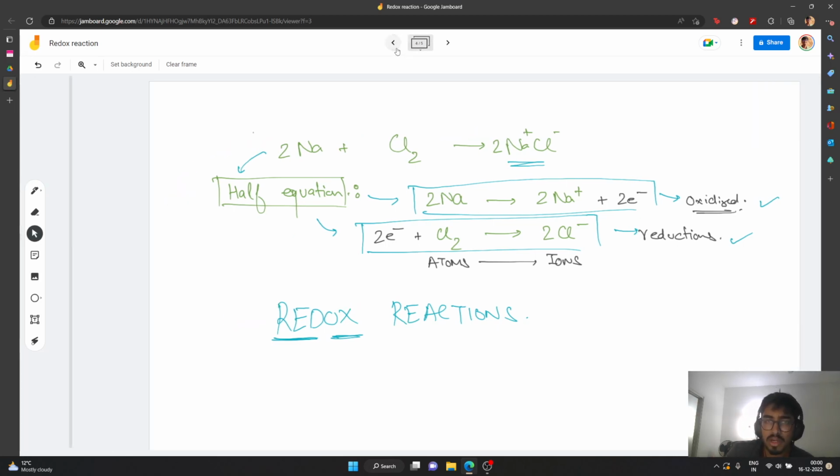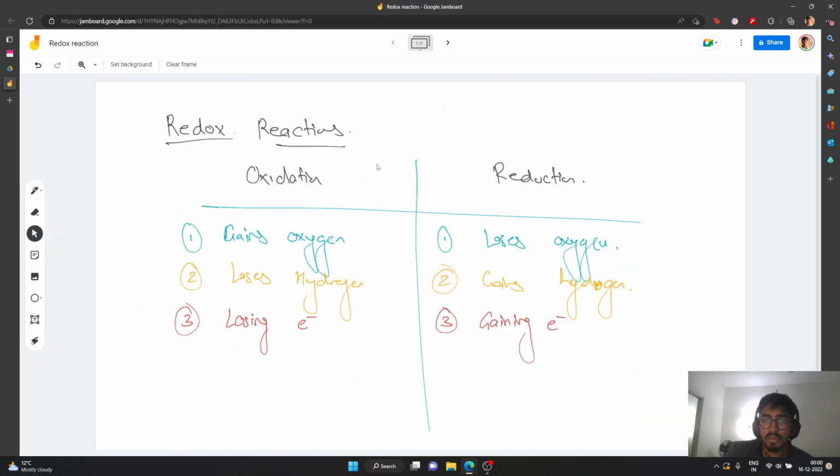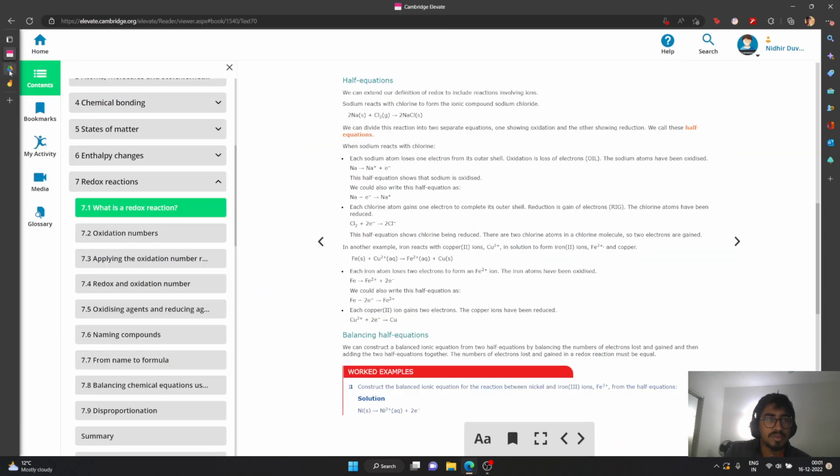So okay, great. Now, if we come back to our broader definition, we have seen that defining it this way has actually made our life a lot easier. We can analyze a lot more reactions. We are not just looking at oxidation or hydride formation reactions. We can now look at all kinds of reactions, as long as we can write half equations for them. So let's try to see some half reactions here.